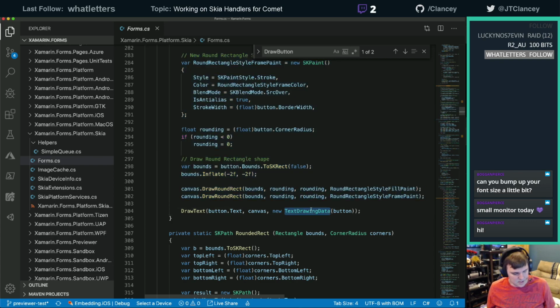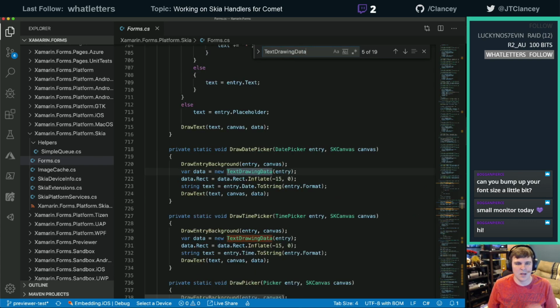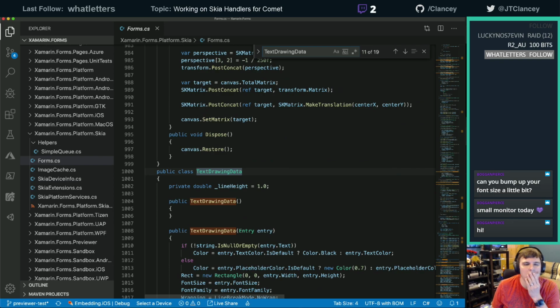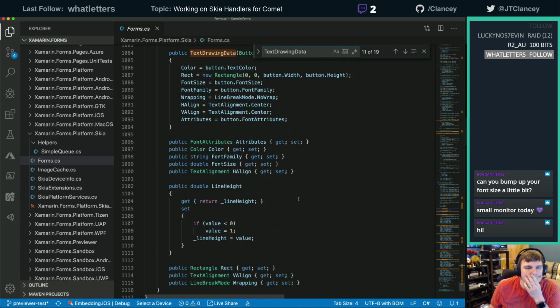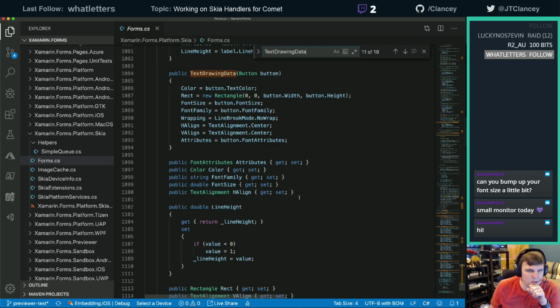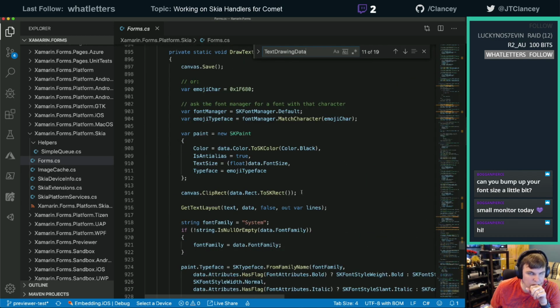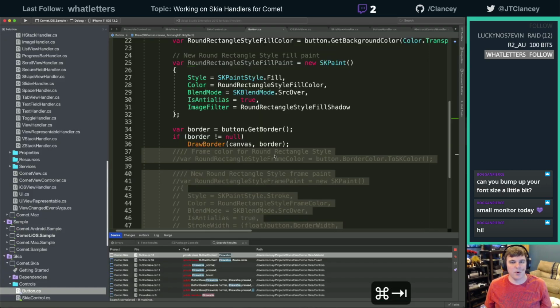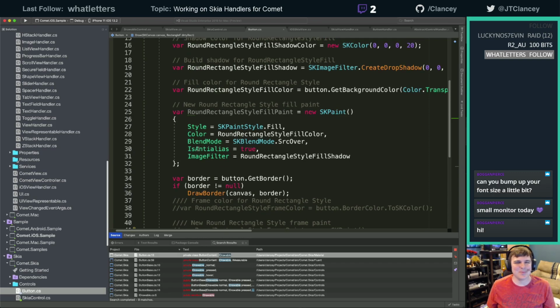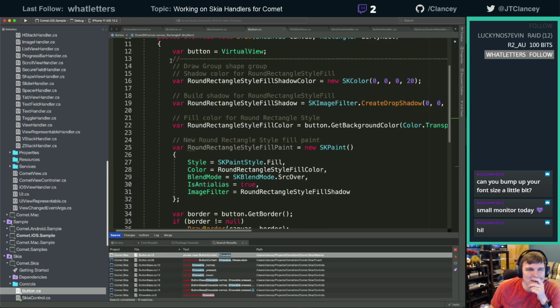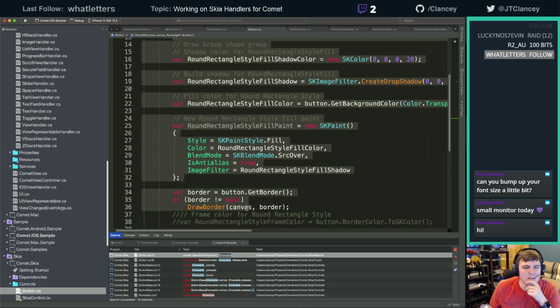Okay, so this one had this text drawing data, which, what was that? Maybe we'll bring this along, kind of? All right, so now we have a button that's going to draw with no border and no text. We've done it, guys. We've done it.